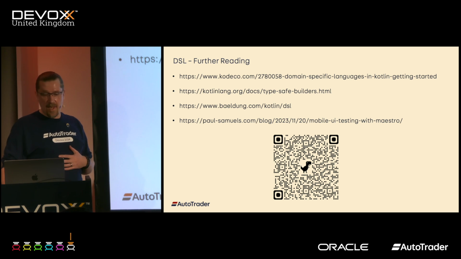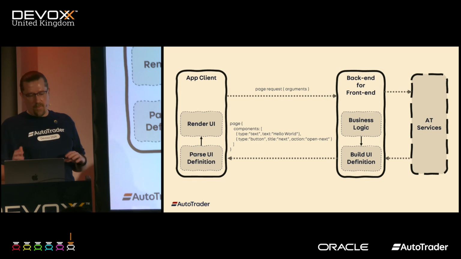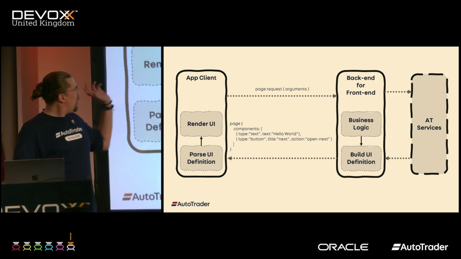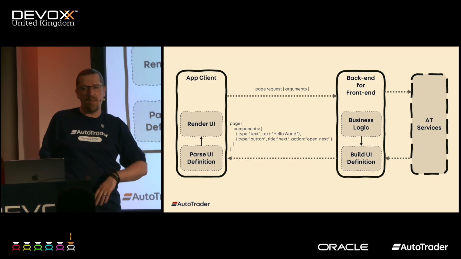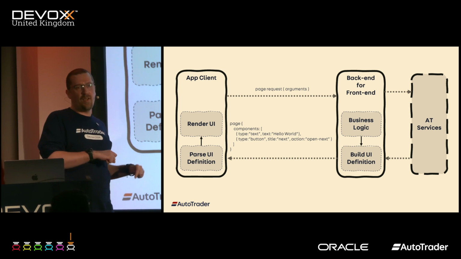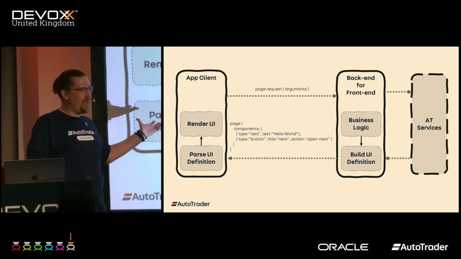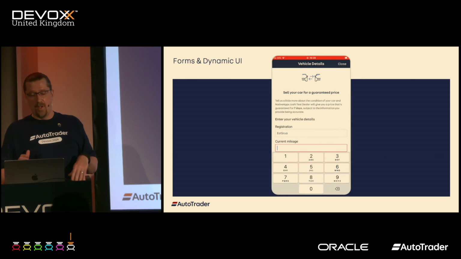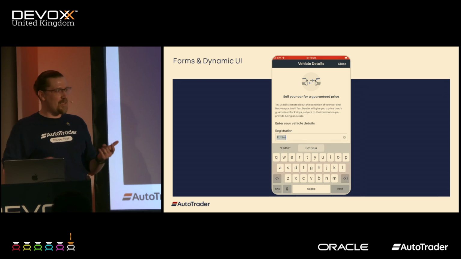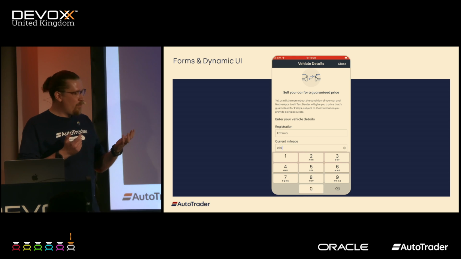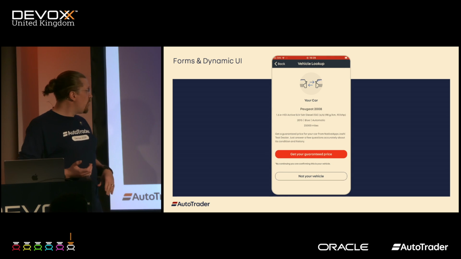Then, with the DSL, we'll move on to forms and dynamic UI. So, when we originally did it, we had this great structure. We can request pages, we can send back pages, do that all day. It's great for static content, but there's no way to interact on the client or do anything dynamically. You request a page and you get a page, and that's it. And it wasn't long until the business had a requirement for a new project that needed a form. So we had to do validation, we had to do UI showing and hiding, we had to send up the responses from the user to the server.